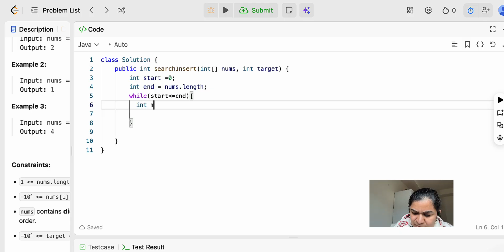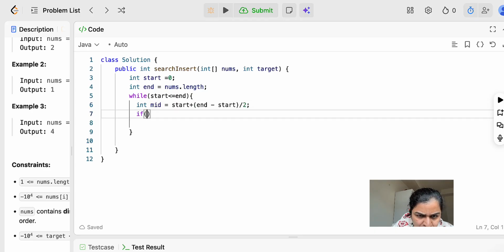In this, what we do is find the midpoint. Midpoint should be equal to start plus (end minus start) divided by 2, right?